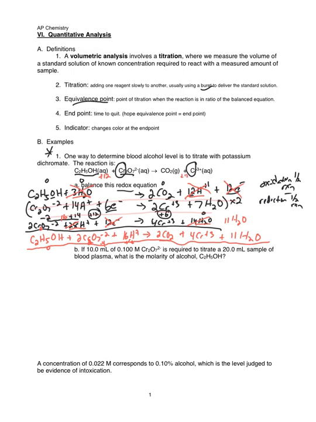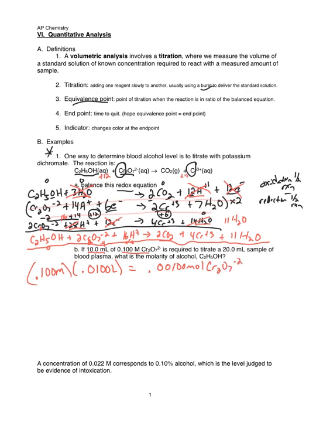So now the next step is to figure out the concentration of the ethanol in this person's bloodstream. To do that, we follow the same 3 steps as we did in the previous problem. Step 1, I know the volume and the molarity of the dichromate, which is the titrant. So I multiply the molarity by the volume of it in liters. 10 milliliters is 0.01 liters. We multiply, and that gives me the moles of the dichromate.